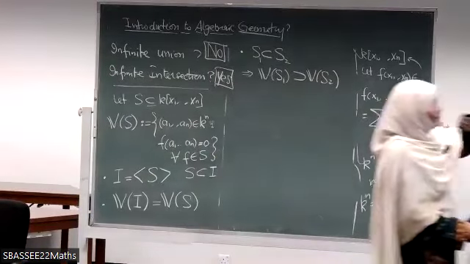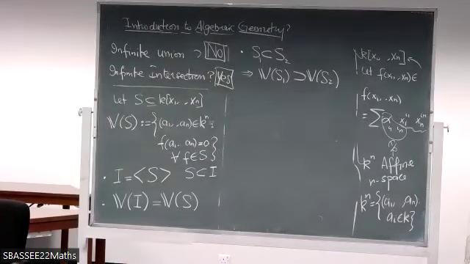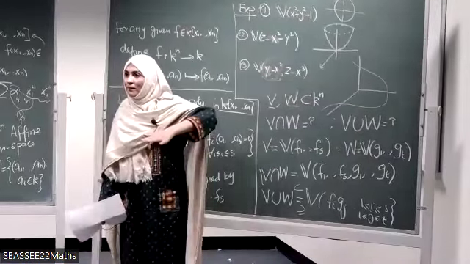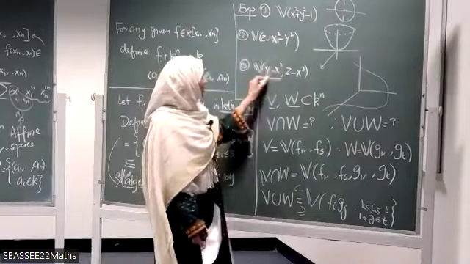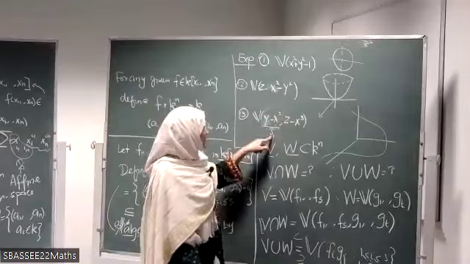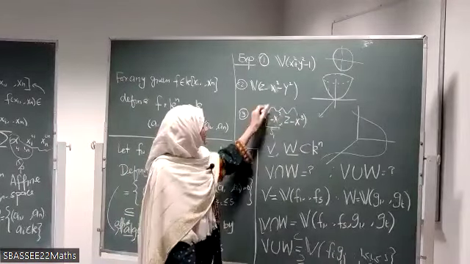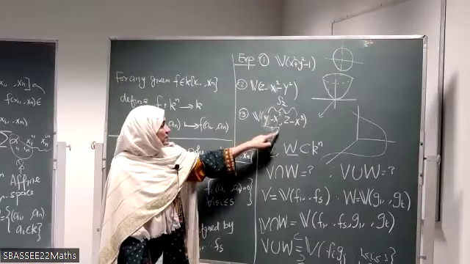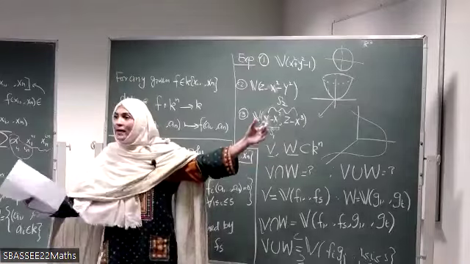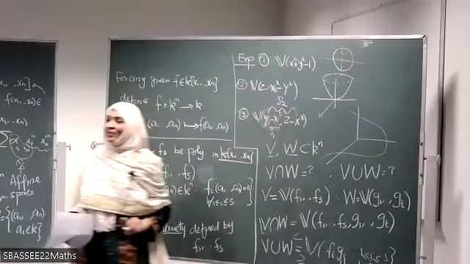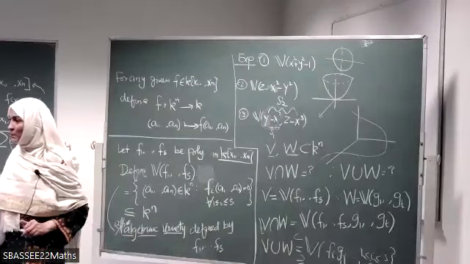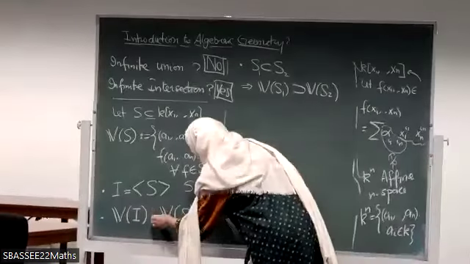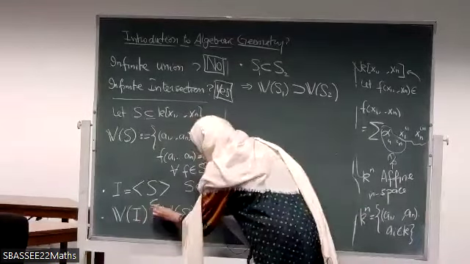Again, I will go with this example as well. As I said, this is giving you a whole plane. But if I consider S1, which contains just this single polynomial, and S2, which contains these two polynomials, then definitely the variety defined by S1 is more than the variety defined by S2, which is just a curve here. Okay, got it? So this is very clear: because this is the bigger one, it always contains the smaller variety.